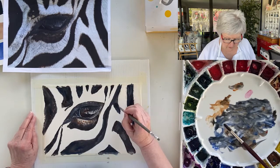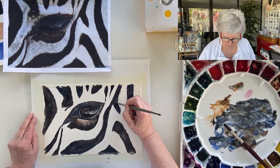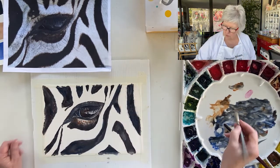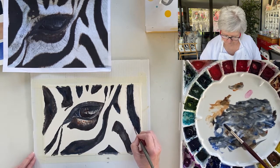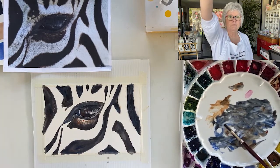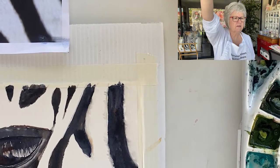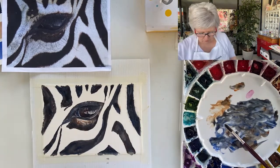And if you really want to get a little bit of special colour in there, like this is a little bit brown, just there, you could just dip into your burnt sienna, only the burnt sienna, and just add a little bit of brown in there. I'll just see if I can zoom in on that and see if you can see what I'm doing there. So I'm just encouraging the dark paint to go into the white stripe.